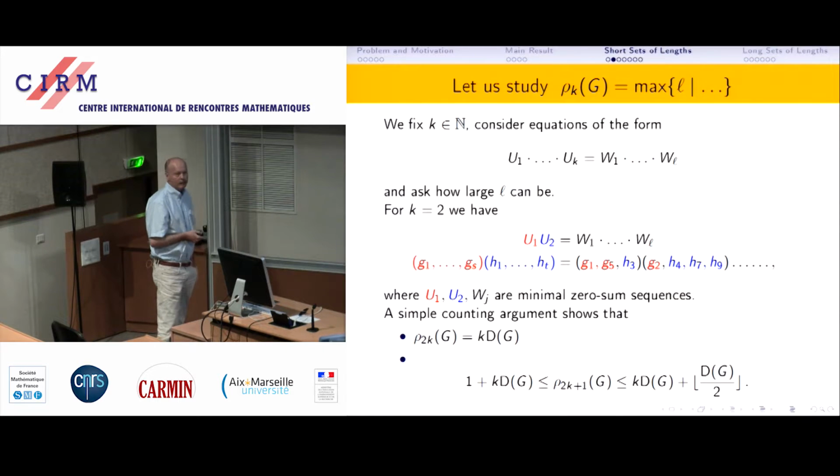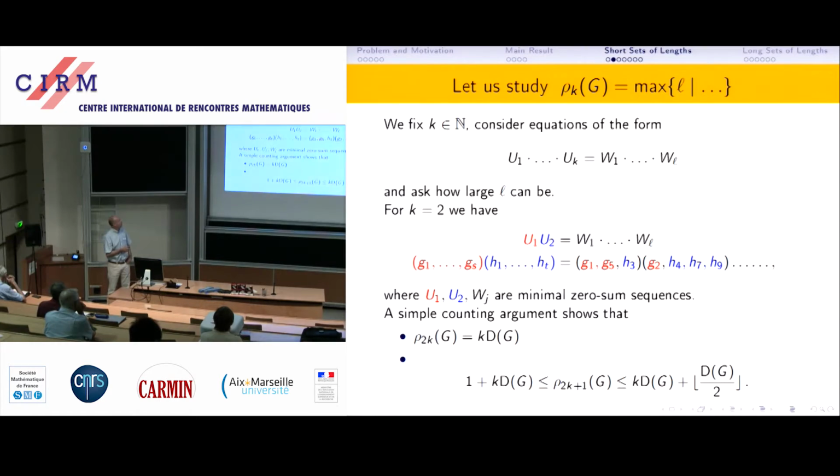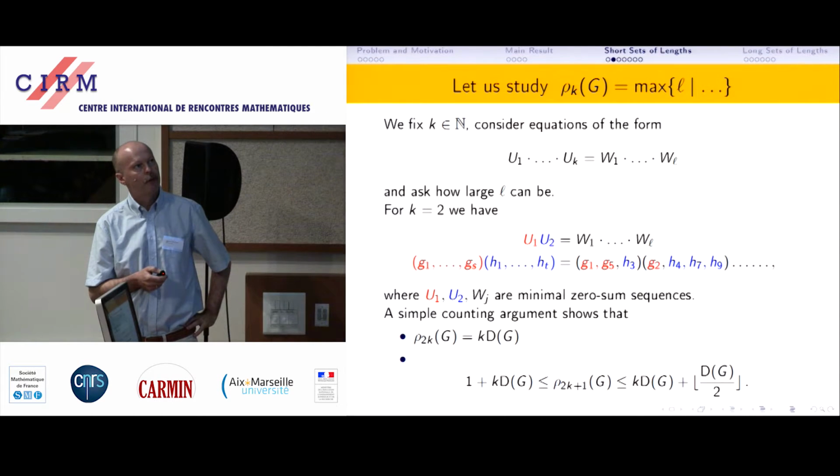Okay, so let's try to do some factorizations. Let's take 2 minimal zero-sum sequences, U1 and U2. Let's try to regroup them, to redecompose them. What do we have to do? Suppose U1 consists of s elements, U2 of t elements, and we recombine this to minimal zero-sum sequences. Let's suppose the 0 element pops up nowhere. If U1 is equal to 0, then L is 2. How many elements do we have to the left? So s is bounded by the Davenport constant, t is bounded by the Davenport constant.